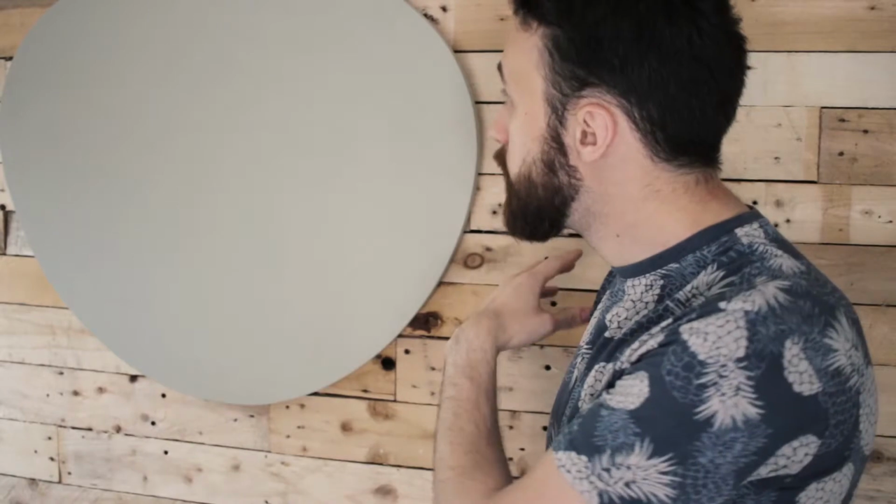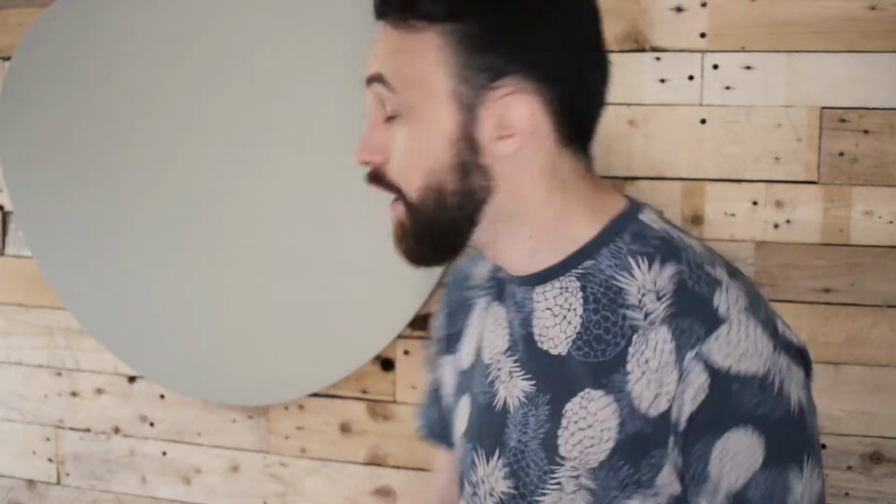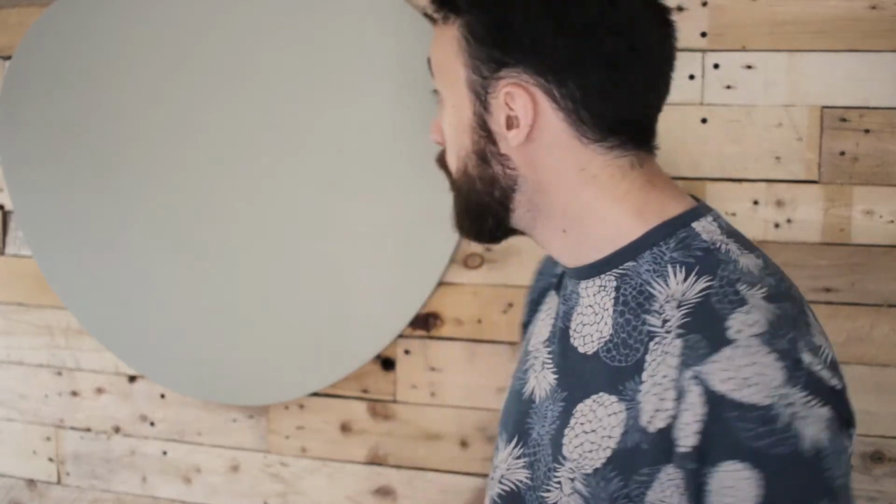You might be wondering what this is. This is an old tabletop. I just like the shape of it. But I'm going to put the cookie logo on it. That's the plan. So I'm going to paint it pink, the pink of the cookie logo. And I've got some vinyl already cut for it. Again, I'd love to have some super sexy acrylic cut out, but I can't afford it at the moment. And especially with the videos that we're doing, it'd be good to have the logo in the background, and I think that will be the perfect chance to have a little subliminal advertisement in the background.